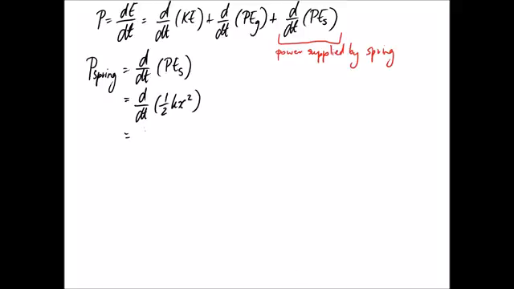I know I'm going to have to take the derivative of this with respect to time. So if I just rewrite this quickly, we know that a half and k, they're going to be constant at all times. It's only going to be x, the spring deflection, which is going to change. So all we need to do is take the derivative of this part here. So it's going to be a half k multiplied by, now it's just a chain rule, so top number multiplied by front number, so 2 times 1 is 2. Write down your variable and it's going to be to the power of 2 minus 1, which is 1. And then we need to multiply by the derivative of the variable itself. So the derivative of x is x dot.